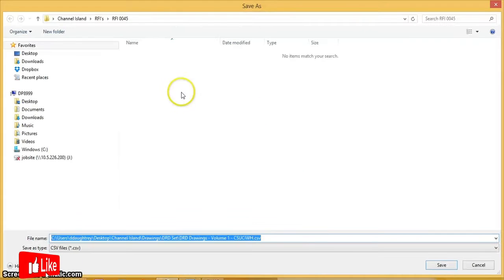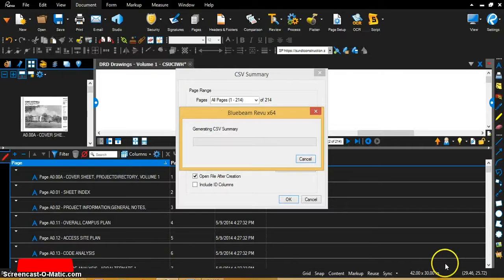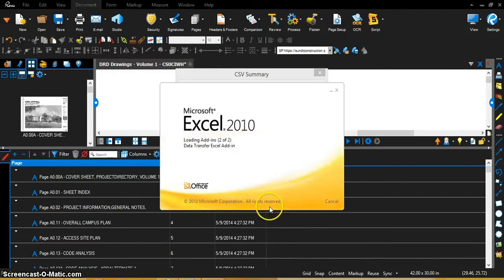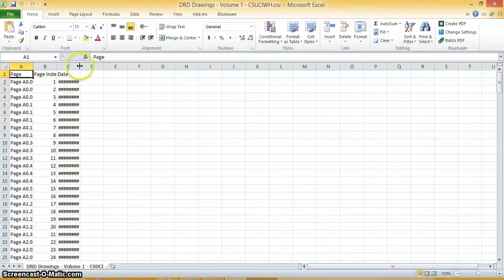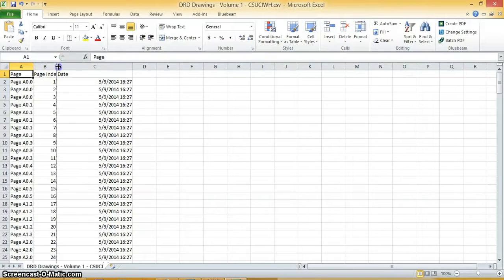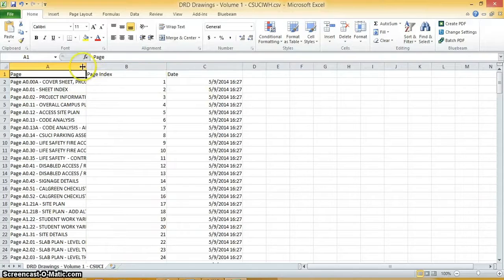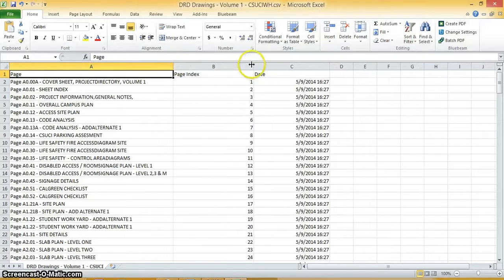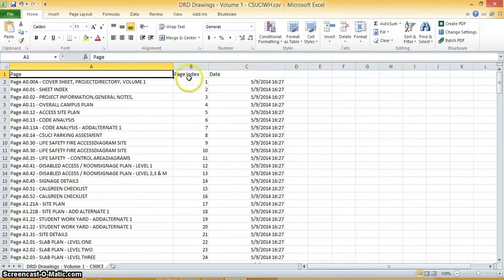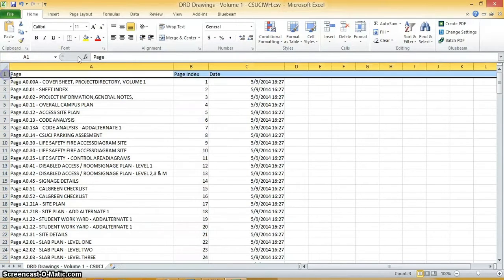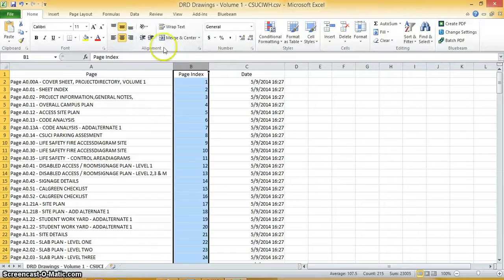And we're going to save this just to my desktop to make it simple here. And it's going to export all that information. It's going to make a simple sheet with all that info on it. Now that I have all this, I can do simple things like, okay, and you can actually make an Excel macro for this, but I want to make sure they're all centered here.